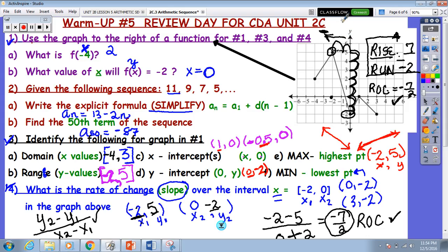So if you are even, that means you're going to take yours on the 14th. I'm sorry, 12, 13, yeah, 14. And that will be for even. And the odd classes will take theirs on the 15th. And this is for the CDA, the computer test that we always take at the end of a unit.